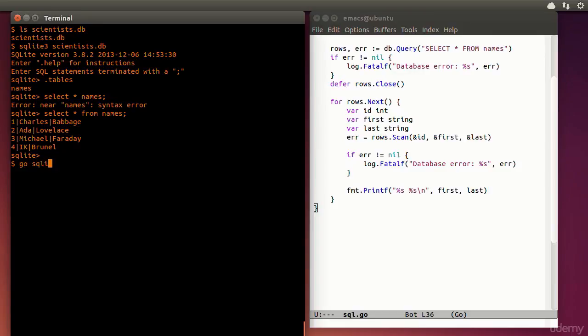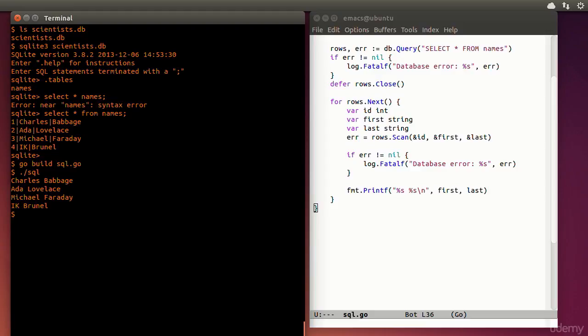So we can just go ahead and build this, like that, and then run it. And there, it's done it. It's connected to the database, it's opened it, done the query, and printed out that information right there. So that's the very basics of accessing a database, be it SQLite or something more complex like Postgres from within a Go program. So the standard sort of database access, querying, updating, preparing statements is pretty obvious, and it's the same for every driver you're using.